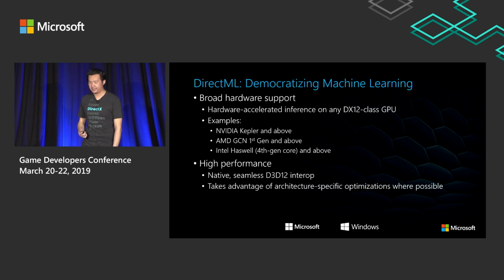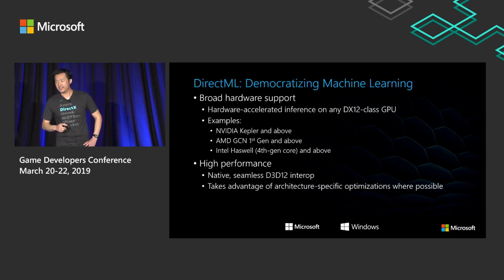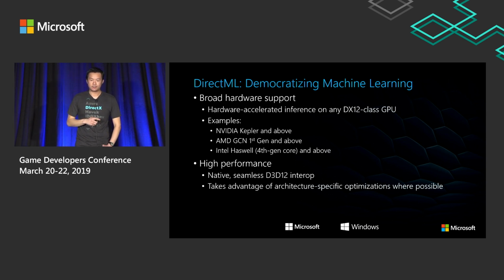Even if you're running on integrated graphics, as many people do, DirectML still provides full hardware acceleration. And as usual, any DX12 capable GPU is supported, and on Intel that happens to be the Haswell chips and above. And Intel has over 200 million of these iGPUs out in the market, so there's a potential for a lot of untapped power out there.